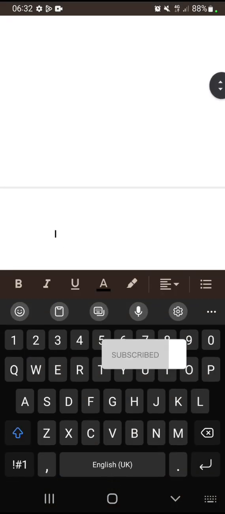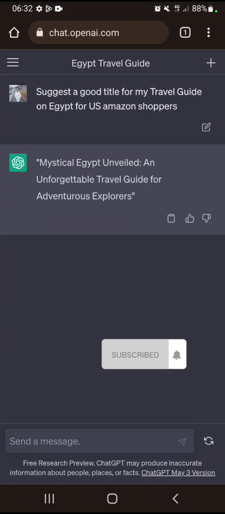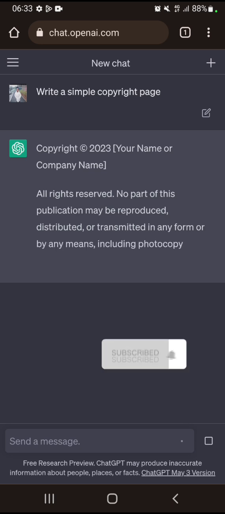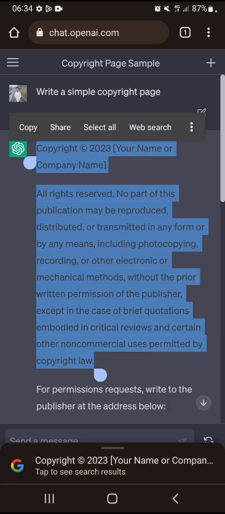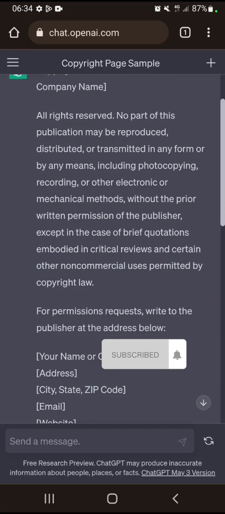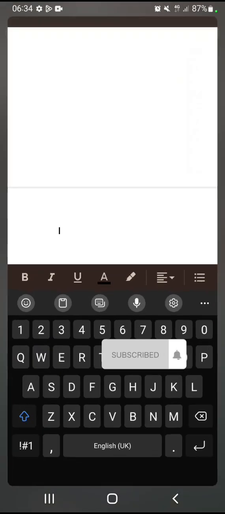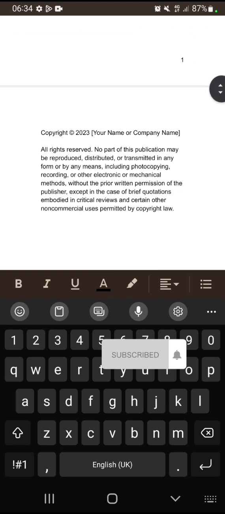So this page is our copyright page. So you still go to your chat and get your copyright page. Just copy out only this first part. Copyright does not have plagiarism issue. So you put in your copyright page. So remove this, your company name.